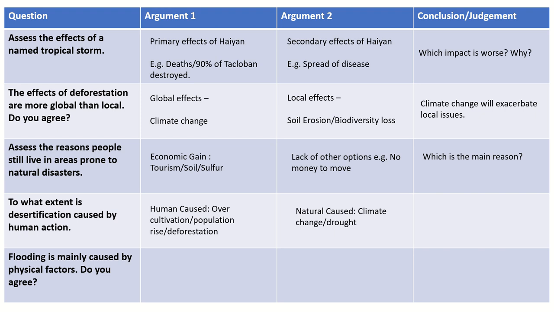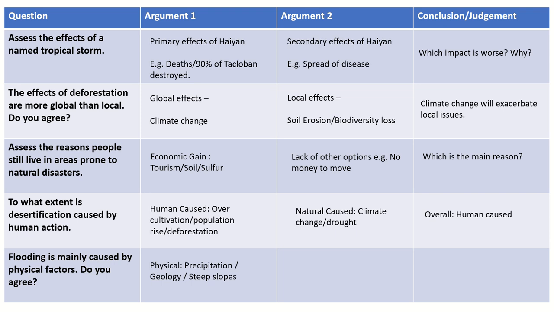But what's really important here is, let's say this would be worded as the human actions on the fringes of hot deserts, by the way. But let's say you've got this, the human and natural causes. Give me an overall, please, at the end. Doesn't matter which one you choose. I want some sort of judgment. And then lastly, flooding is mainly caused by physical factors. Do you agree?